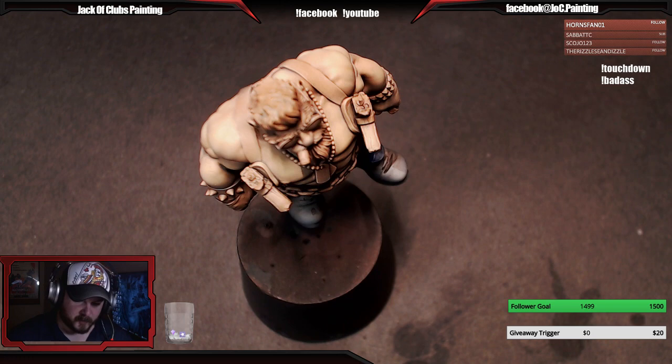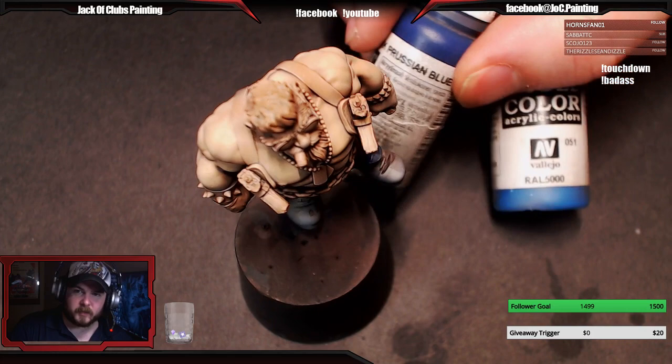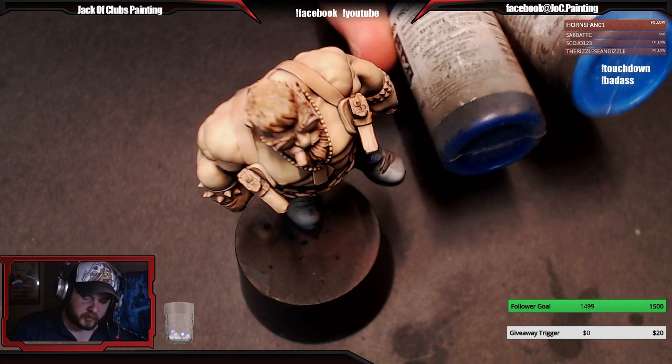Oh, it's the same paint. All right, so we did our dark Prussian blue as the base coat for our pants. And what we're going to do now is go up to regular Prussian blue. Get that in the airbrush mixed up. So you can see this is our dark Prussian blue up to our Prussian blue, which is a normal, very, very pretty primary blue color. And we're going to be softly airbrushing that over these pants to get our highlights going.